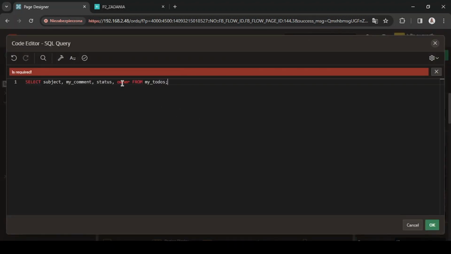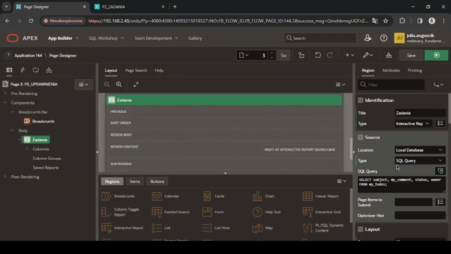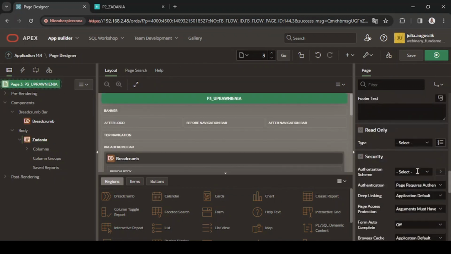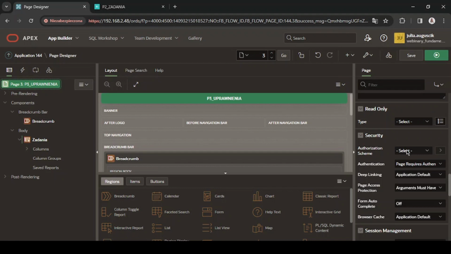I enter the code. Then, from the left menu, I select the entire page, and in the security section, I select the previously created scheme as authorization scheme.